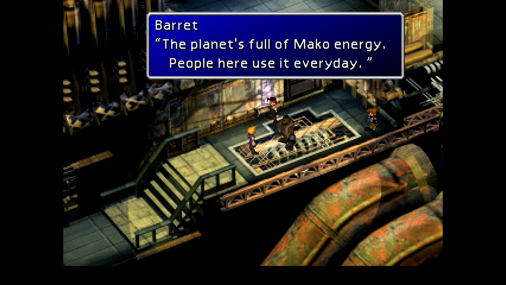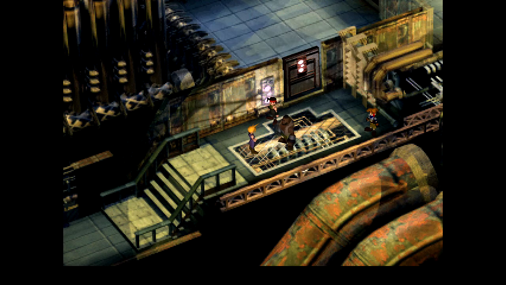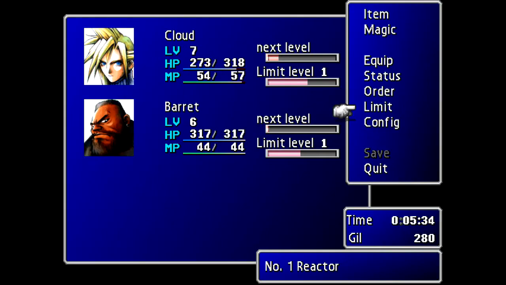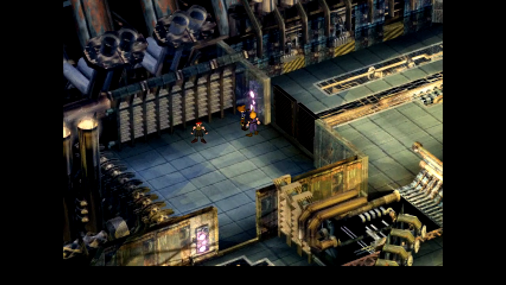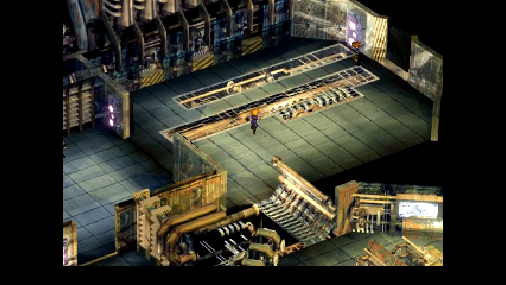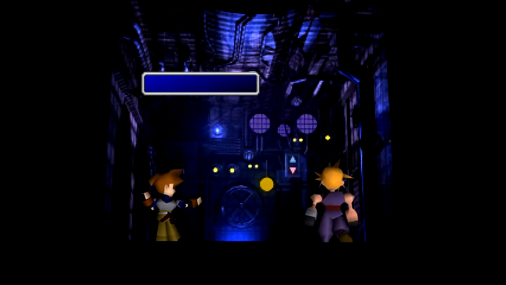So, right here, Barrett is kind of giving you an exposition as to what exactly you're doing here, and why we're doing it. Basically, these Mako reactors are sucking the life out of the planet, and you are here to destroy it. So, we put Barrett in the back row, because anyone who's in the back row takes half damage, and would deal less damage if it weren't for the fact that Barrett has a gun. So it kind of benefits him to be in the back row. And it's half physical damage. Magic damage and stuff still applies if you're in the front or back row, it's all the same.